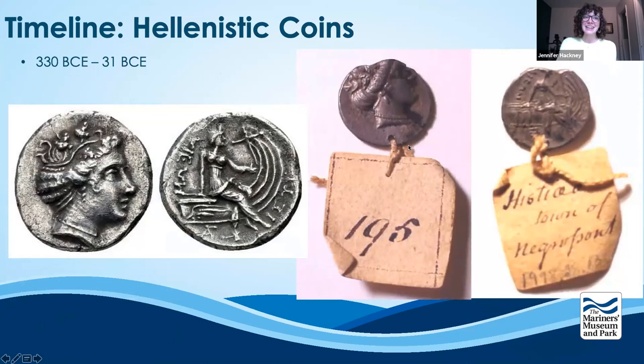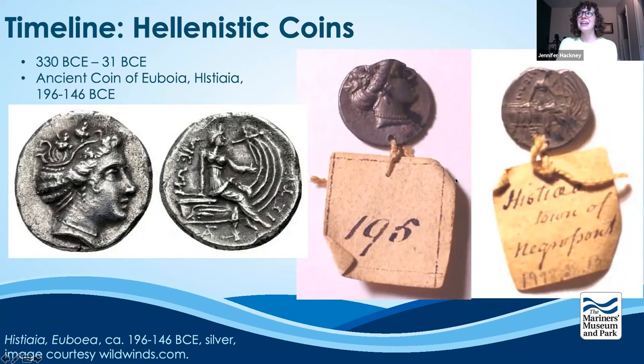This coin is very likely counterfeit. It is labeled as an ancient coin of Euboeia Histiaia, and we believe it's counterfeit because it is very likely cast — there are marks that are straight rather than circular, and the design on both obverse and reverse seems not quite right compared to a real Greek coin. The figure is curiously similar to the maenad from before; however, we believe this is the nymph Histiaia, depicted on the obverse, and on the reverse she is seated on a galley holding a stylus. We still have this counterfeit coin — a little controversy in our collection.